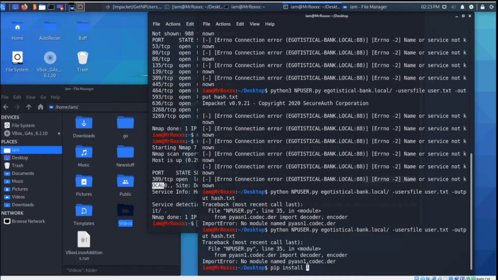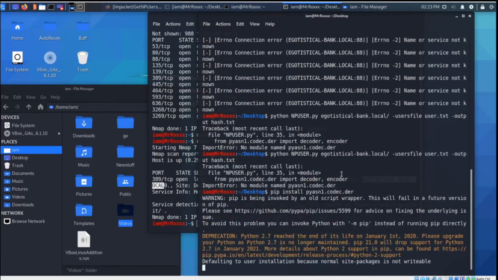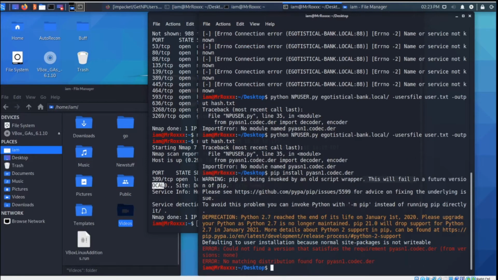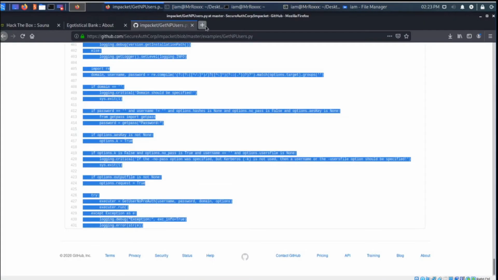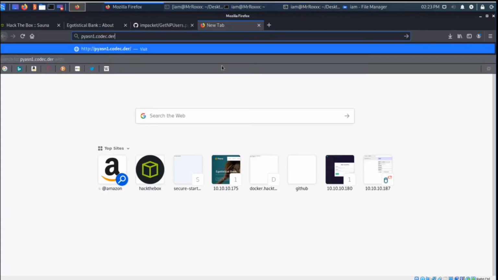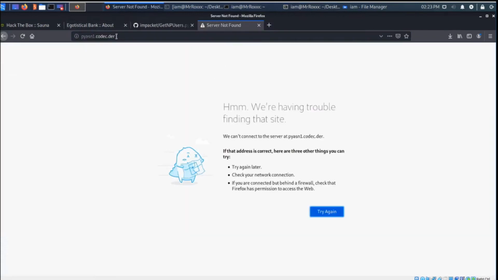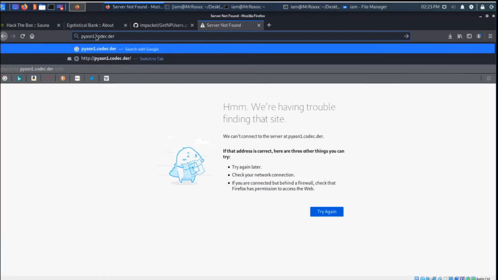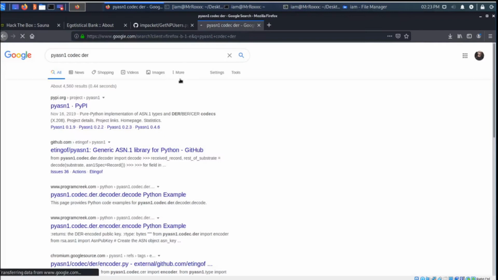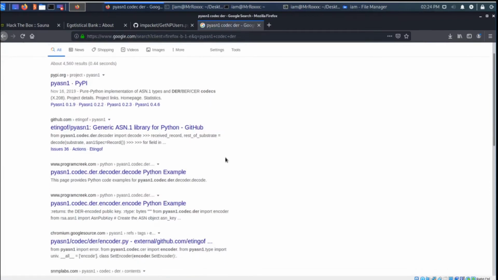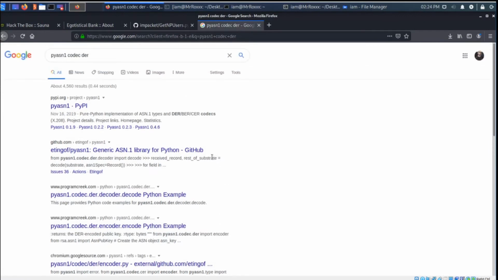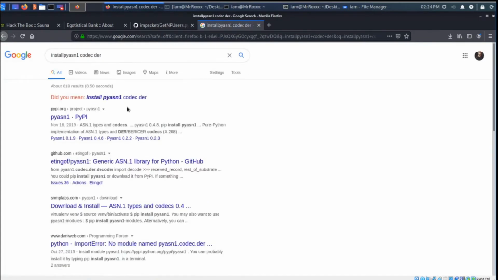Going to pip install, and then we're going to paste that. Not found. Let me Google this real quick. And of course, Google reads that as a website. Okay. Is that it? Install.